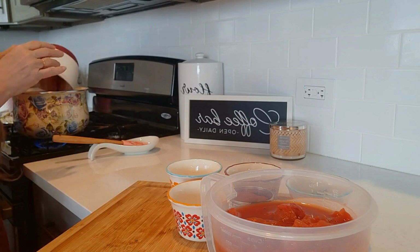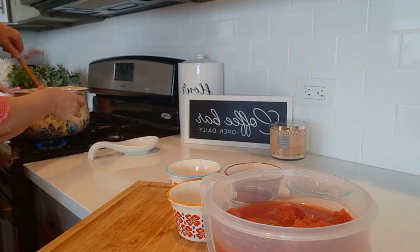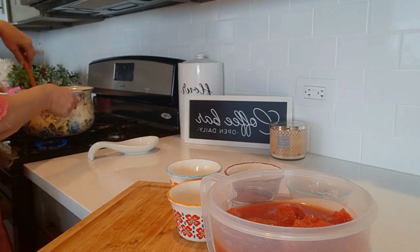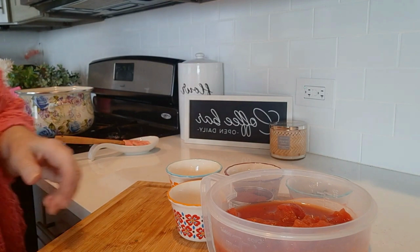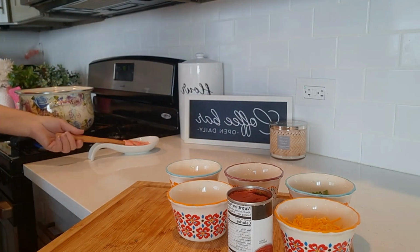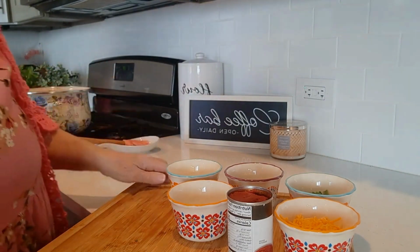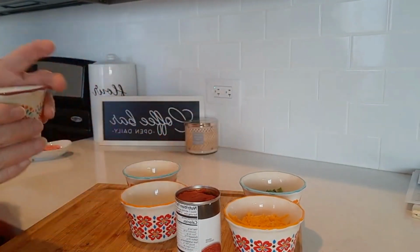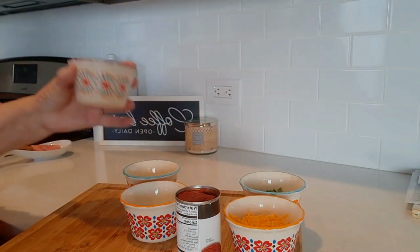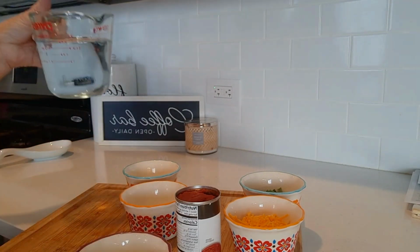Lovely red kidney beans. And then we'll add 2.5 cups there of diced tomatoes. Okay, and then we'll add our chili seasoning. Lots of good chili powder. 2 cups of water.